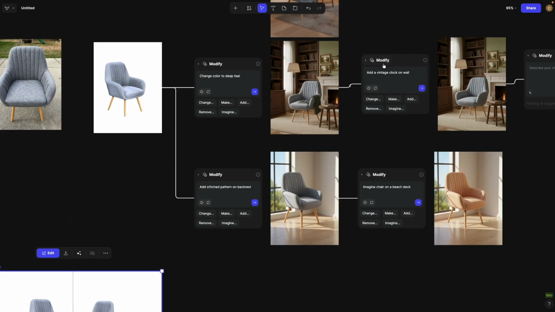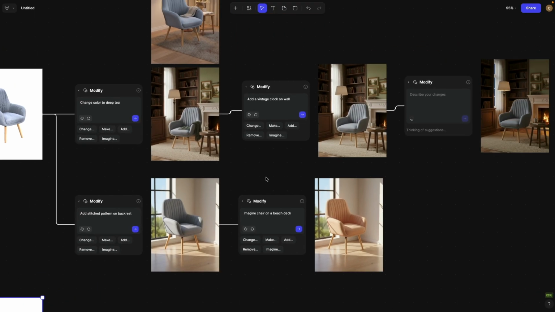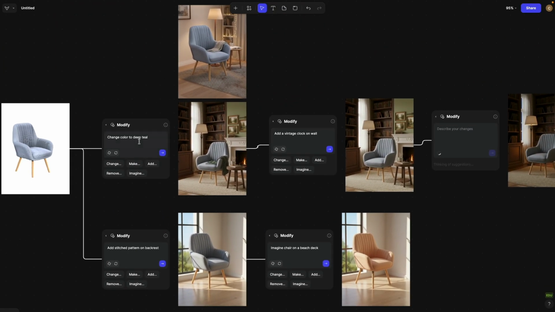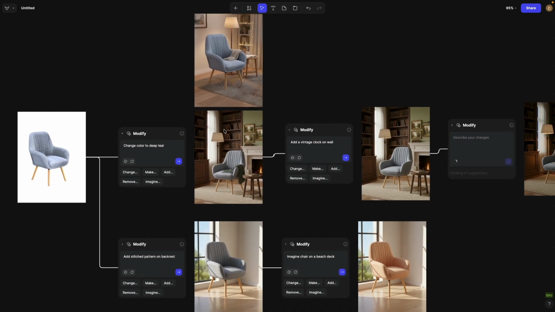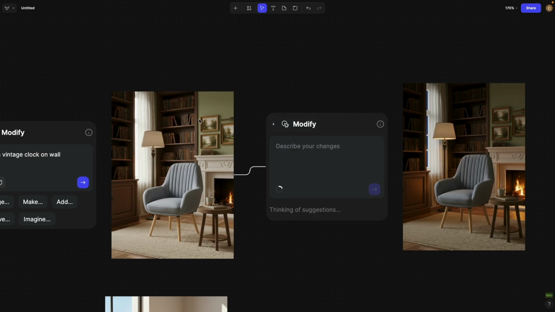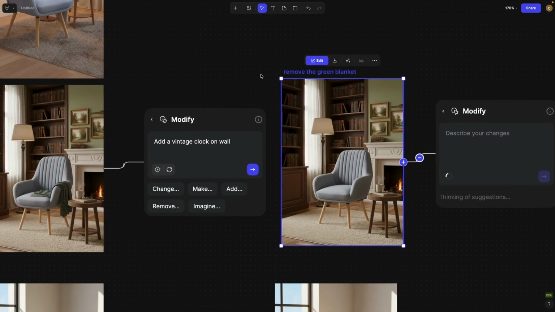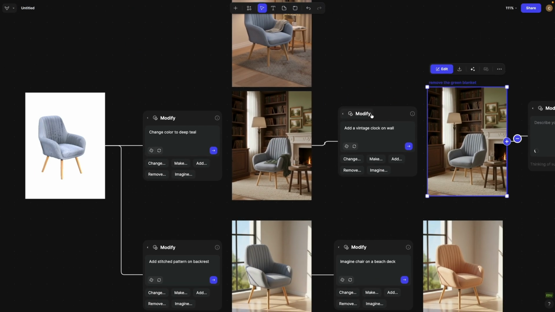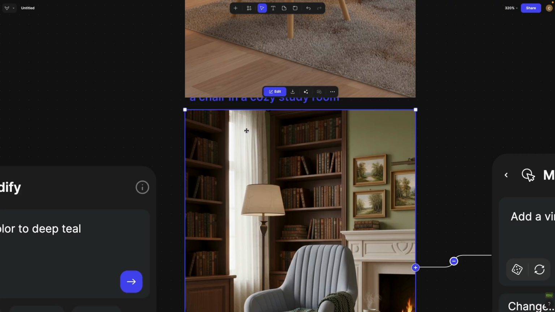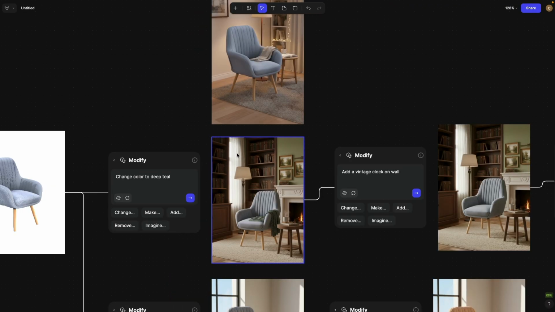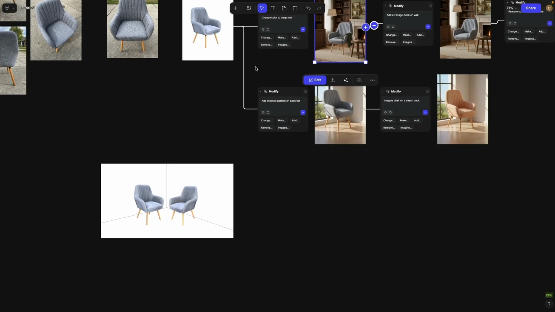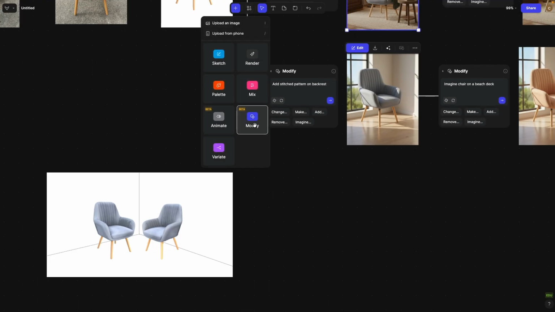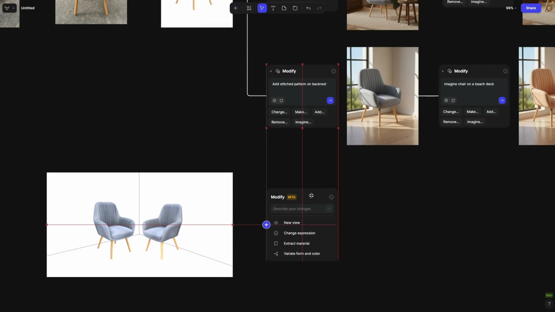One thing I noticed at the moment, hopefully at one point this is being changed, you will see how sometimes the text in the modify will change. I'm pointing this out right now. Don't freak out when you click on an image. You always see what the previous prompt was used to do there. There you see now, chair in a cozy study room. Okay, so it's not lost. Anyway, with that said, let's go to here. There we are.